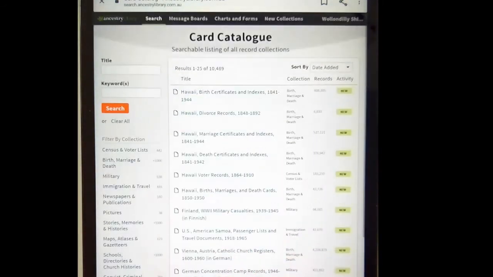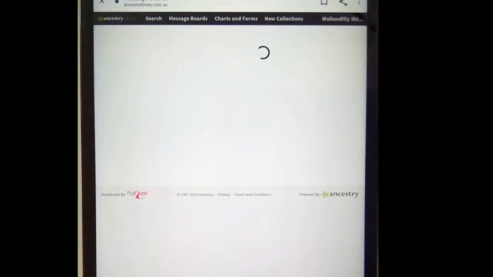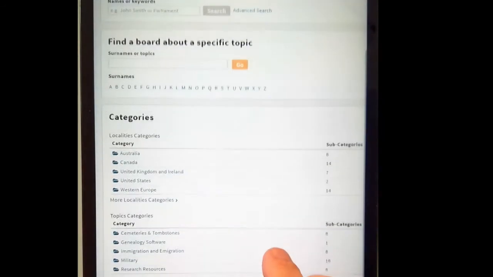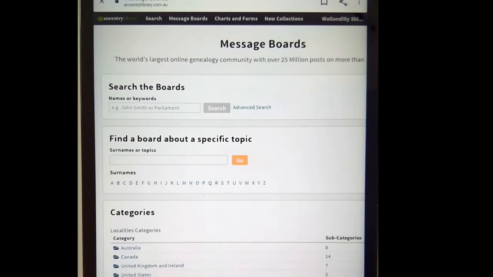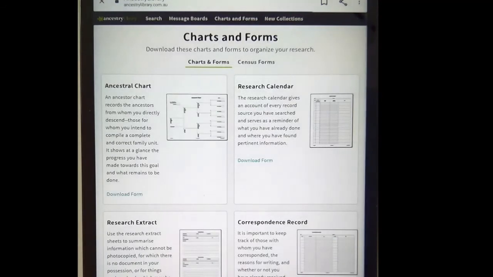Other tabs you can search on include message boards, so we'll take a look at that now, where members of Ancestry.com can put messages, a charts and forms tab, which you can click on now, where charts and forms are that may help you get started with your family history search.